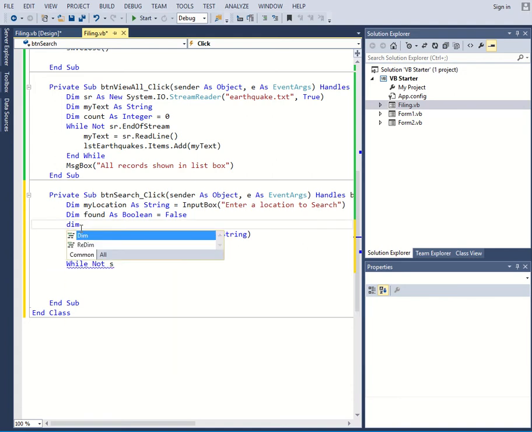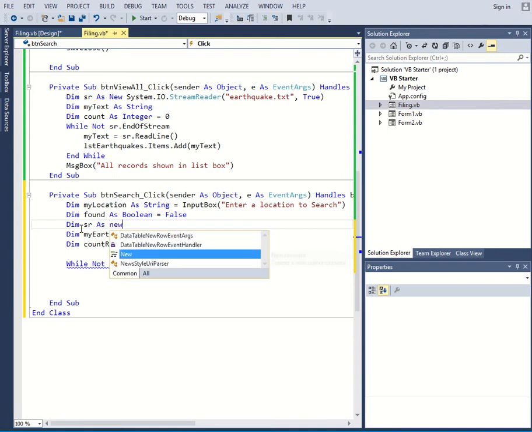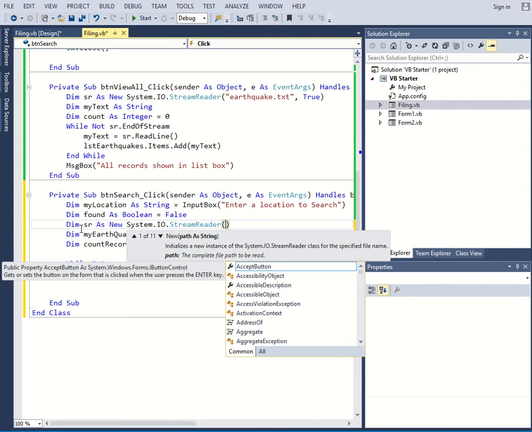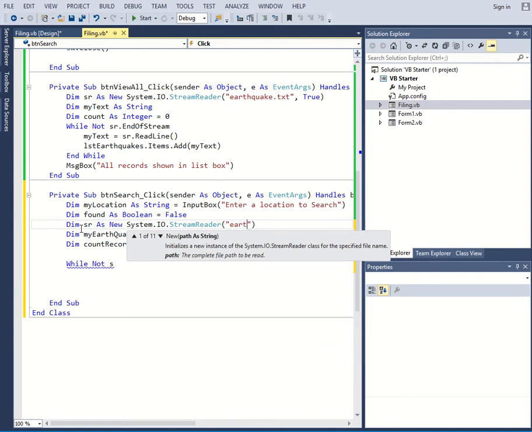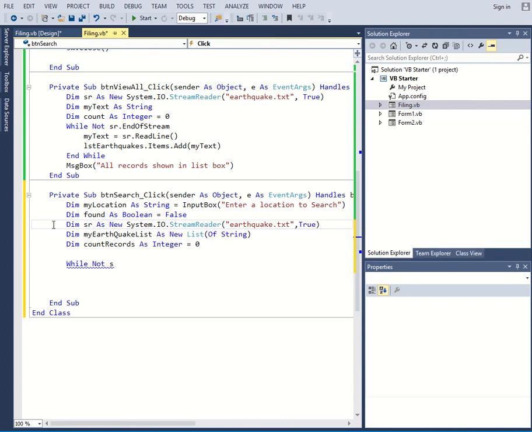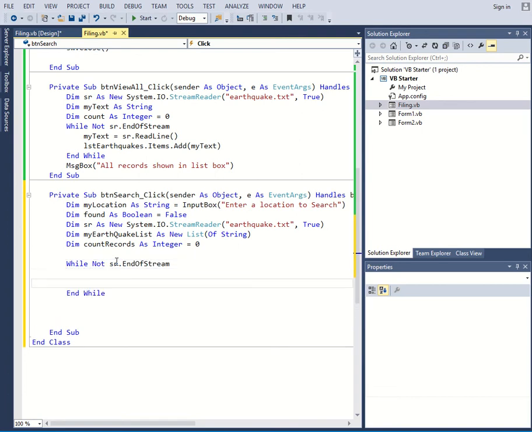Don't forget to open the StreamReader: sr as new System.IO.StreamReader, and the txt file. So we read all the records in, and now I can do while not sr.EndOfStream. And what do I want it to do?